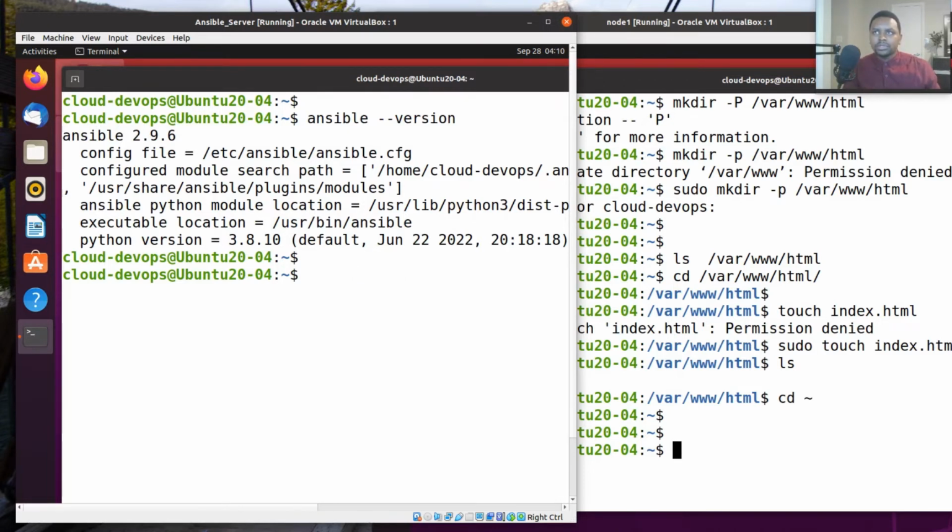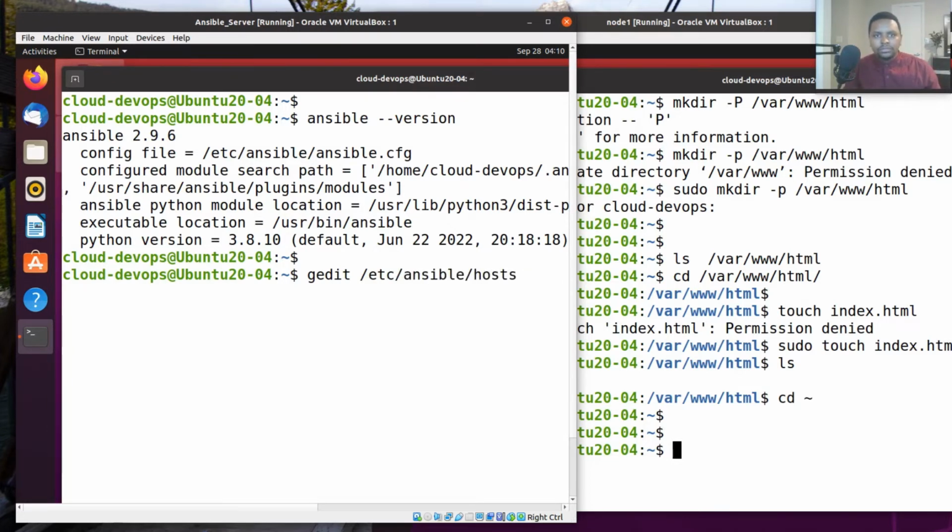The next step is to run a few commands to check your inventory file. There are multiple ways you can do that, but you can do gedit and then go to the path where your host files are located for Ansible, and this is usually in /etc/ansible/hosts.